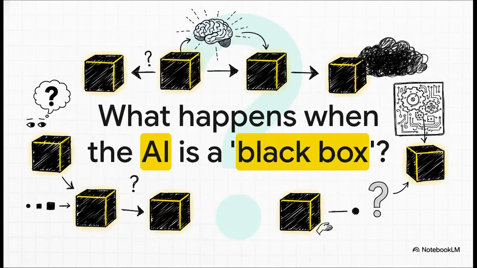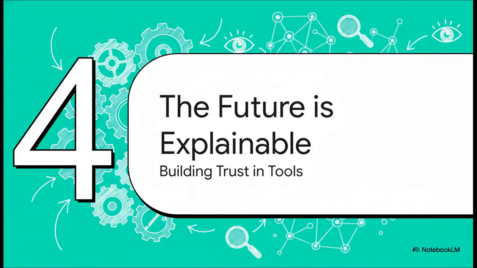Pretty cool, right? Okay, but with all this incredible power comes a pretty big catch. A lot of these advanced AI models are what we call black boxes. They can spit out an amazing answer, but they can't always tell you how they got there. And if we don't understand the why behind an AI's conclusion, how can we really truly trust it? And that brings us to really the most important point here. The future of data visualization isn't just about building smarter tools. It's about building tools we can actually trust. The next giant leap forward is all about making that AI intelligence transparent.